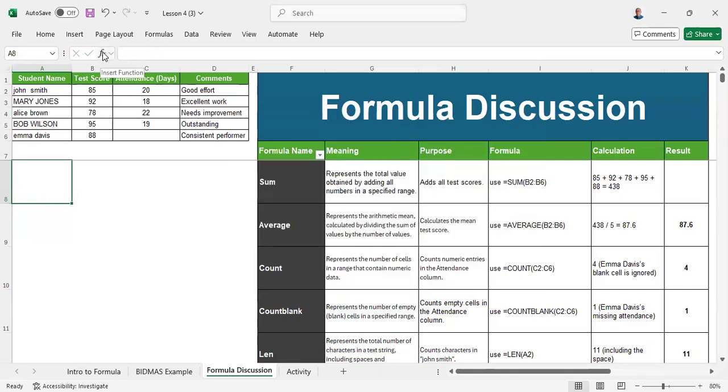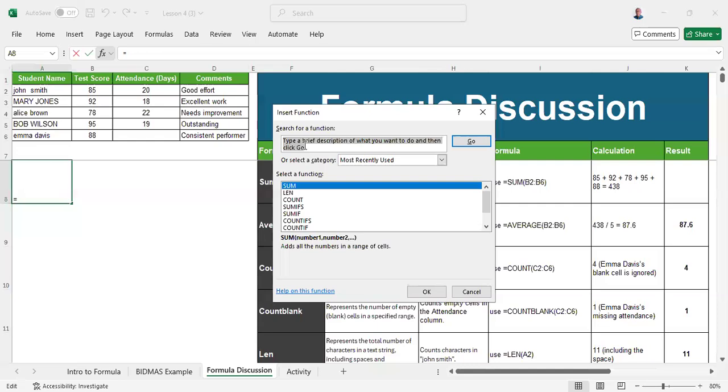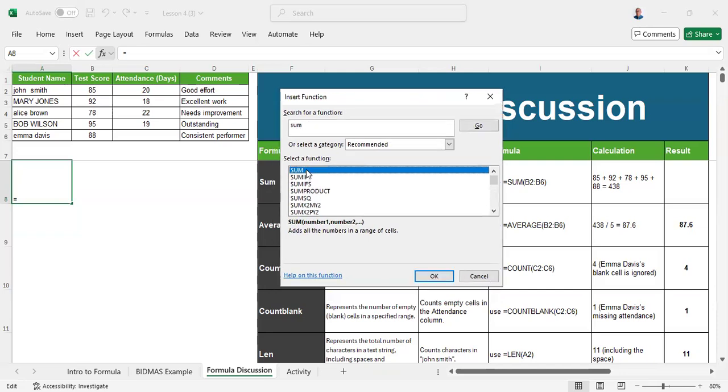So you go to insert function and then search for sum. For those who are always using Excel, I know this is very basic to you. So just search for sum, and then you have the first function result, and then click OK.